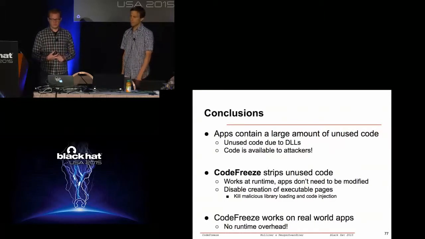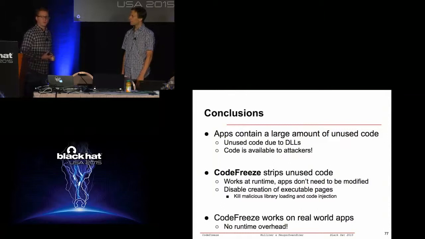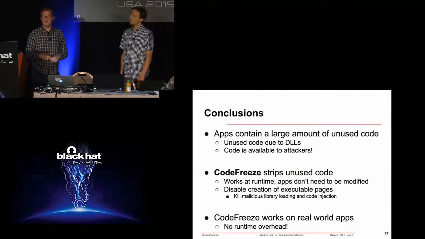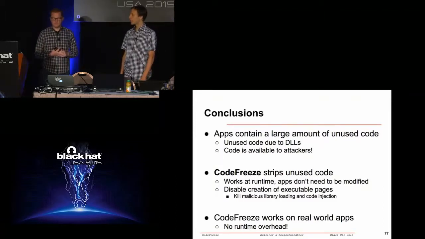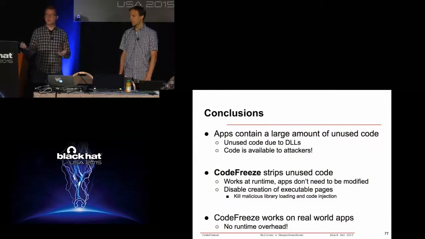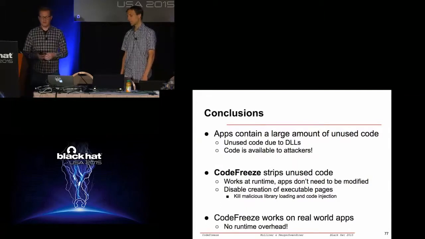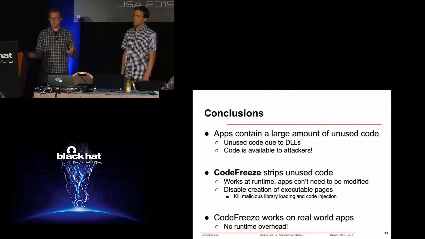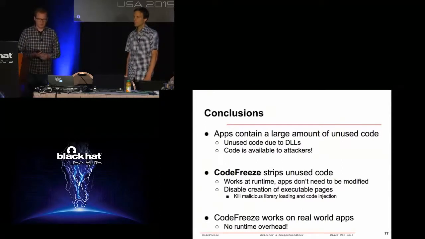Yeah, so we're at the end. We only have 2 more minutes, so quick conclusions. We wanted to show you a bunch of different things. One part was that applications actually contain a large amount of unused code, and this code is available to the attacker. If we can remove the code, then we can nicely improve the security of the applications.